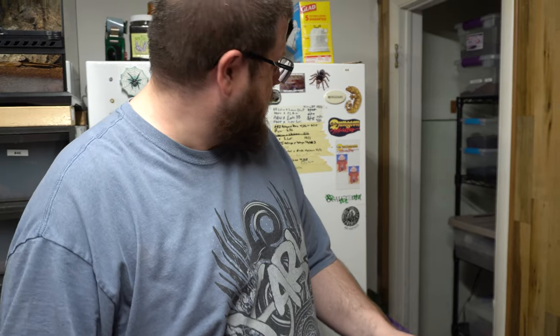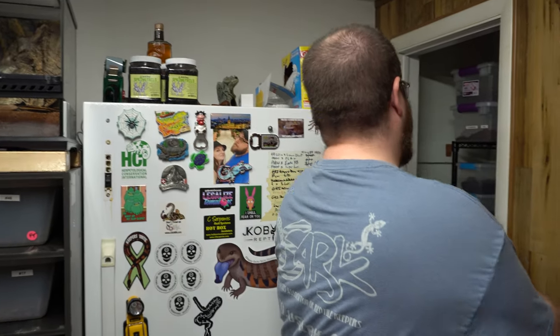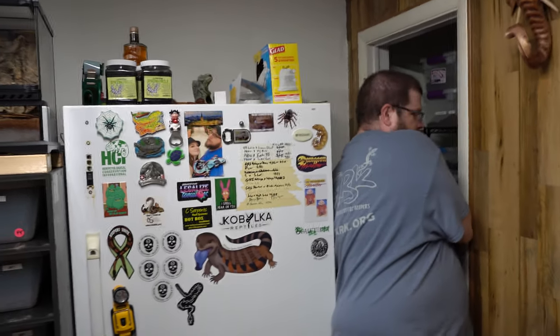Still gotta go through and sex all these. We sex them by the molts, and I've collected a molt from every one of them, so now that I have them all, I'm gonna put them under the microscope and see what sex they are. Probably can make a video for that if you guys are interested.